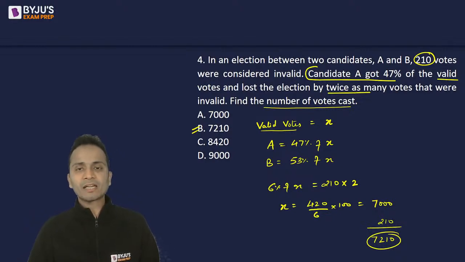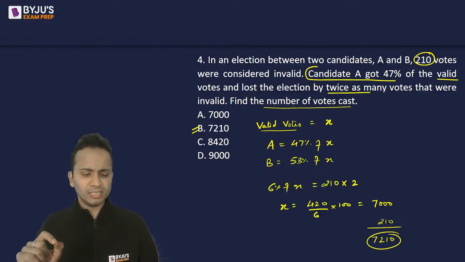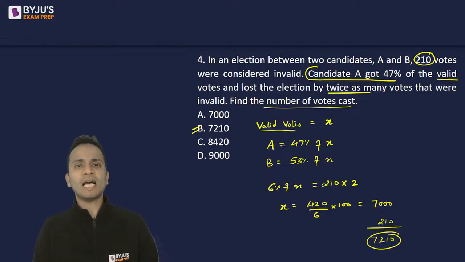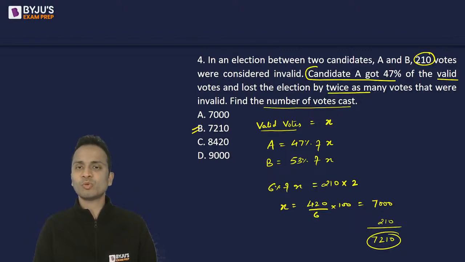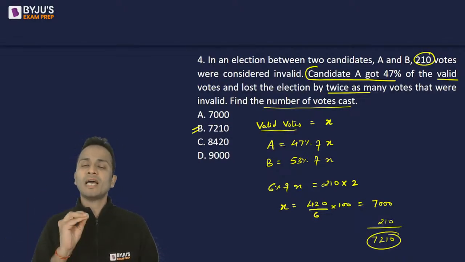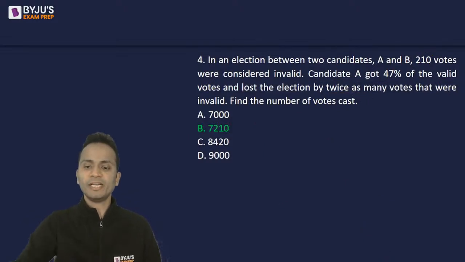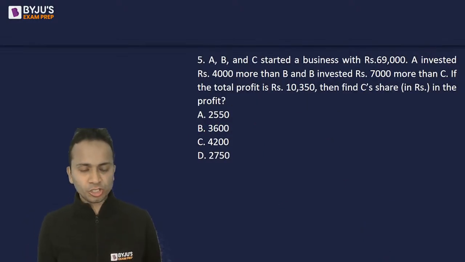So make a practice, every time you solve a question. You are practicing questions at home, you are writing a test, you are solving solved examples, whatever you do, make it a habit that once you are completed with the calculations, always go back to the last line of the question and find out what is being asked and what you have calculated. Okay, that's it. This is what you have to do. It will take hardly 5 to 10 seconds extra, but it will help you in marking a correct answer every time. All right. Let's move on and look at the next question, question number 5.